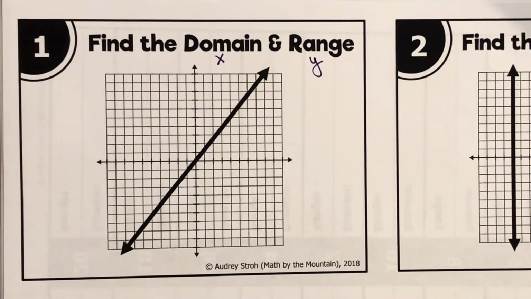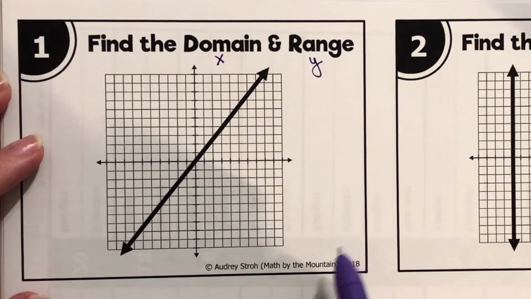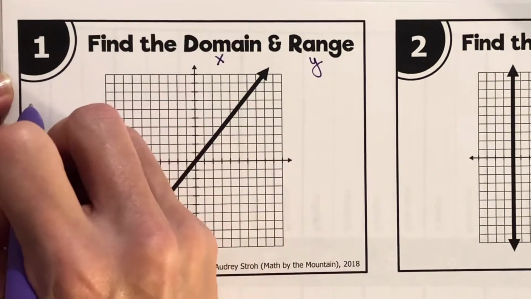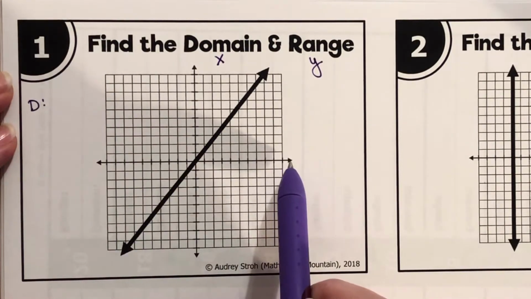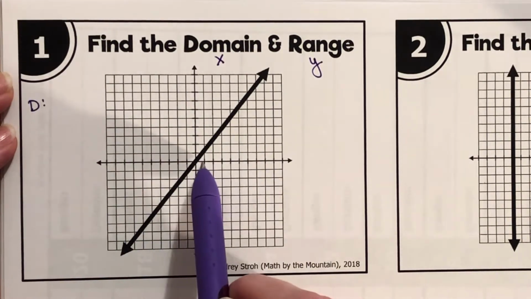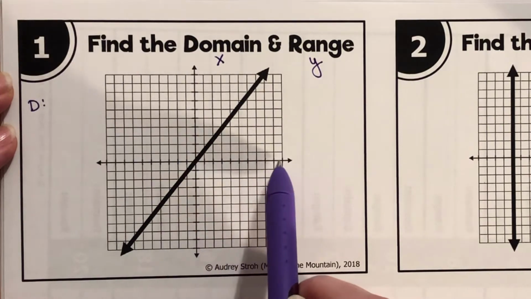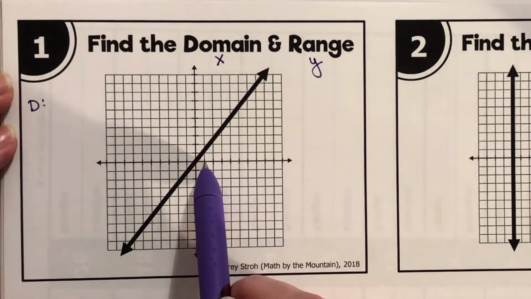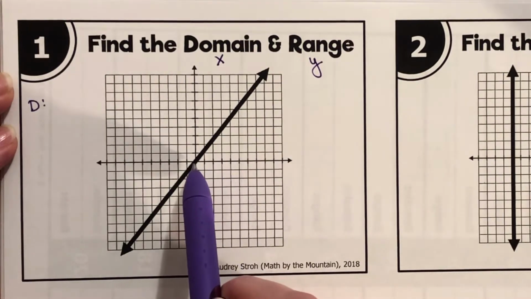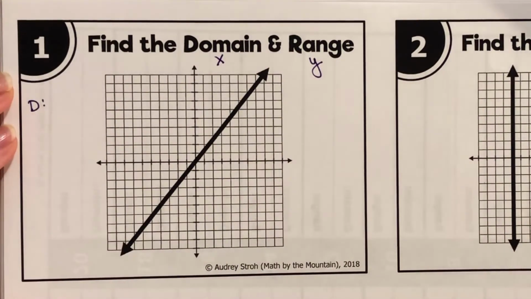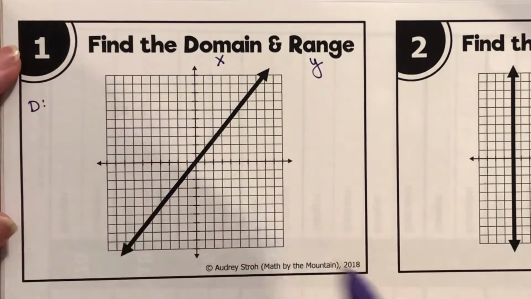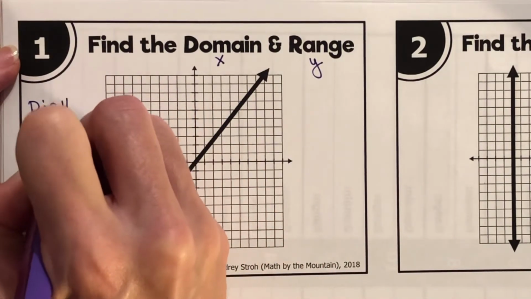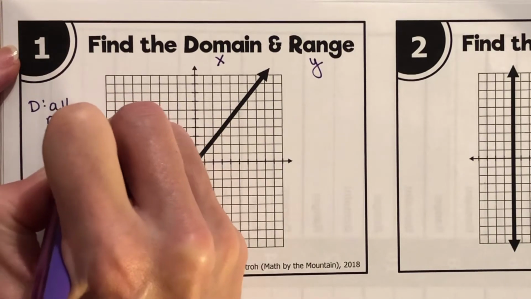So I take a look and I say, what is possible? What are the possible x values? Let me do my domain first. What are all of the possible x values that I could possibly get? Well, I could get 0. I could get really any positive value, right? I could get integers, I could get fractions, I could get really any negative value. Integers, fractions, decimals, icky ones, nice ones. I could get anything. So in this case, my domain, I would say, is all real numbers.